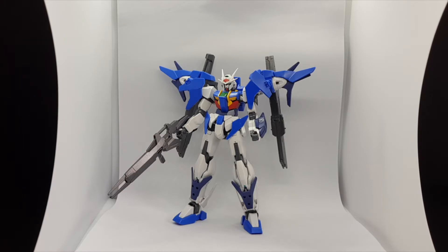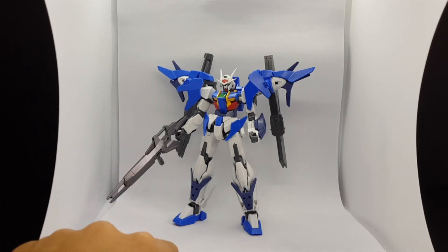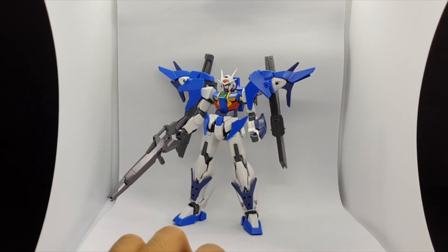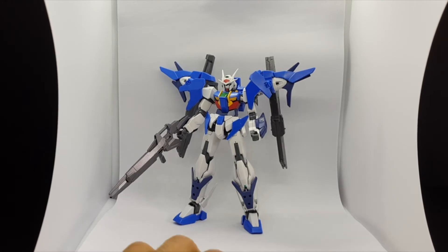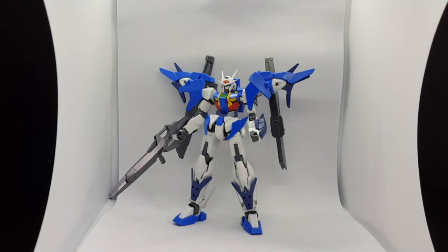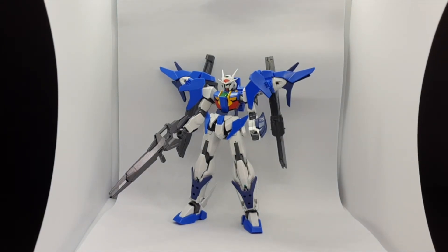Unfortunately, I'm not going to use this for unboxing videos — I can't do an unboxing because the box is way too big, and it's too small to fit my hands in for reviews. But I will be taking photos with it for cover photos, thumbnails, and all that stuff. Overall, it's pretty cool. If you can find it in Challenger, go grab it. And if you're buying from Challenger, please check the contents before you buy, because the light box might have missing components like mine did.